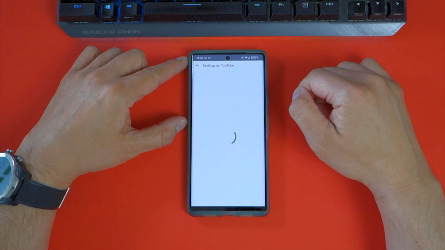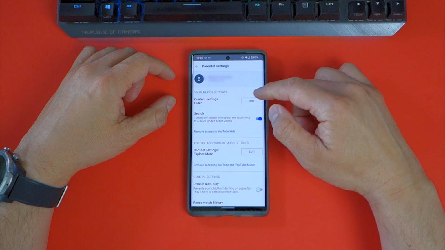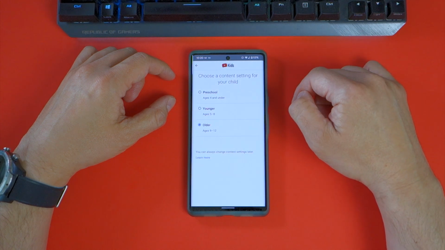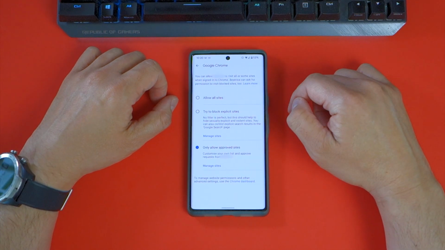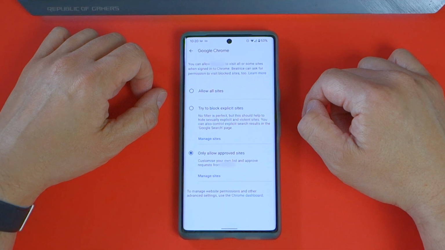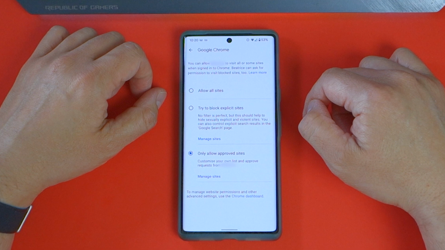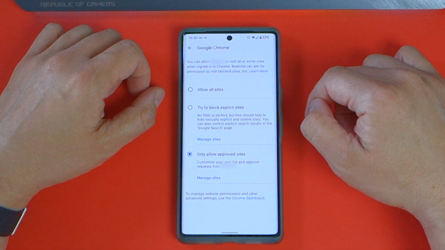Another important section is the parental settings for YouTube. Here, you can edit the content age level and also toggle the ability for your child to search for videos on and off in YouTube Kids. If your child has a supervised YouTube account, you can also adjust the content settings here for videos and music. Under the Google Chrome section, you're able to adjust the restrictions for browsing using a Chrome browser on your child's device. In the Google Search settings, you'll be able to toggle the Safe Search option that removes explicit results from search queries using the Google search engine.